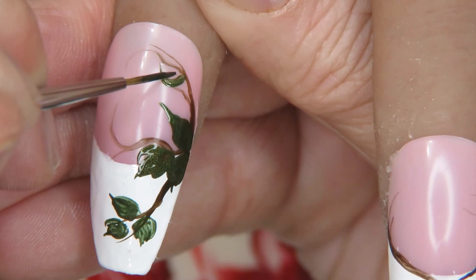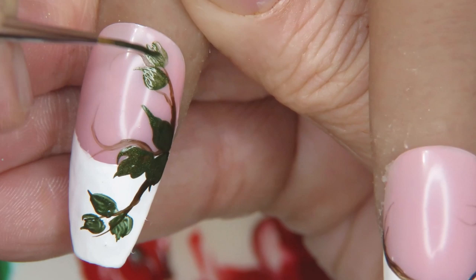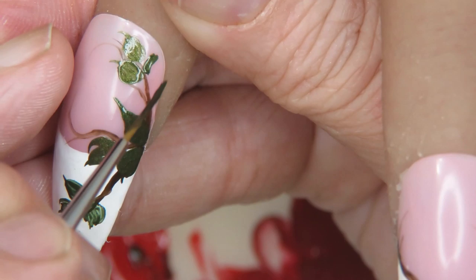Round, round. And when you're painting it, just think that in your head. Round, round, round, round. And then once you get the technique, you don't have to say that in your head anymore. It just happens. You're like, okay, I'm doing roses. So that's a great one.